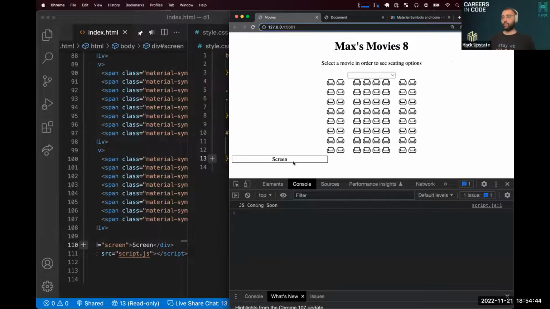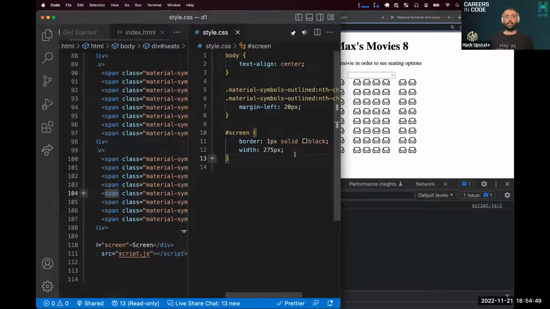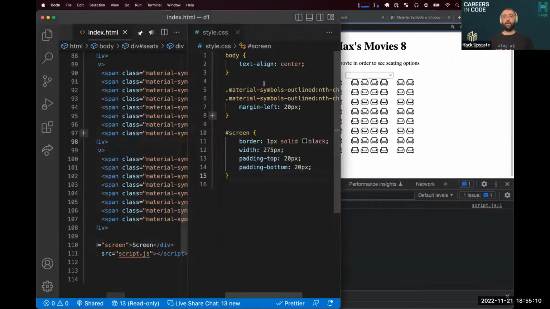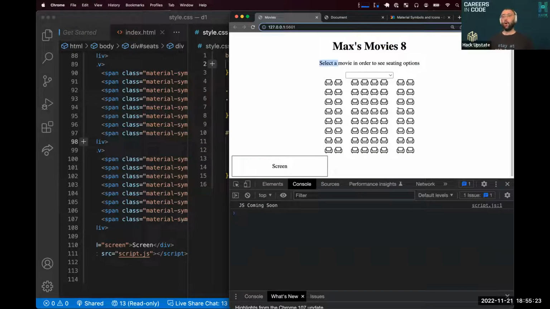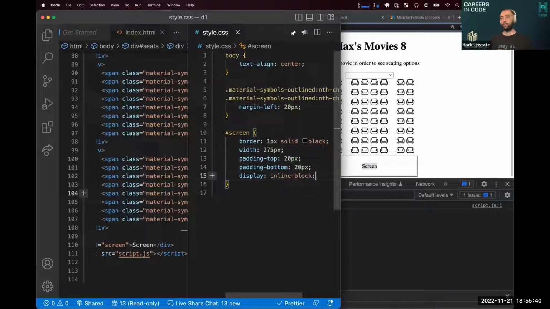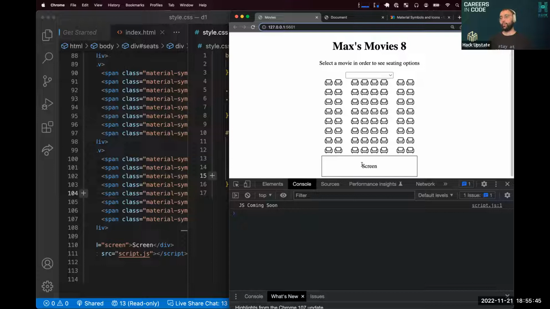Come over here and I got my word screen showing up, but there's no space above it or below it. So I can add a little padding to this of 20 pixels on the top, and padding on the bottom of 20 pixels. I'm going to save that. And now I got my screen looking the way I want, but it's not centered. I'm like, well, why not? I got my text align center here. That's because this text align only will center inline elements. So far, my H1 has been inline, my P tag has been inline, all of this is inline. I need some way to tell it that screen is also inline. So we can actually get away with that by changing the display property. We want to tell that to display as an inline block. And when we do that and save, we get our screen showing up where I want it to go.